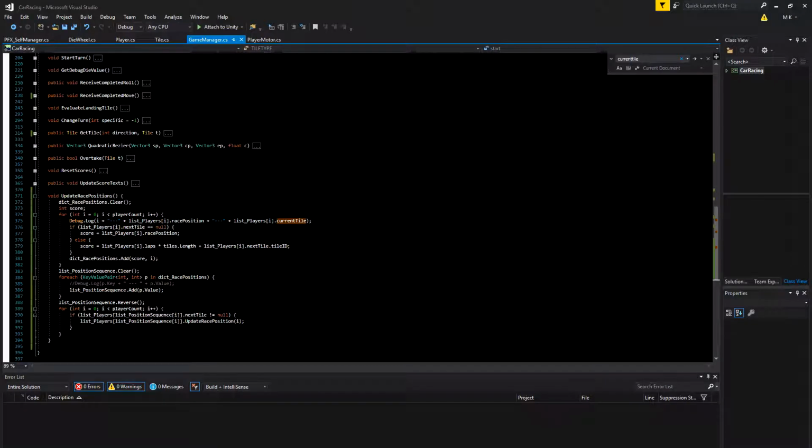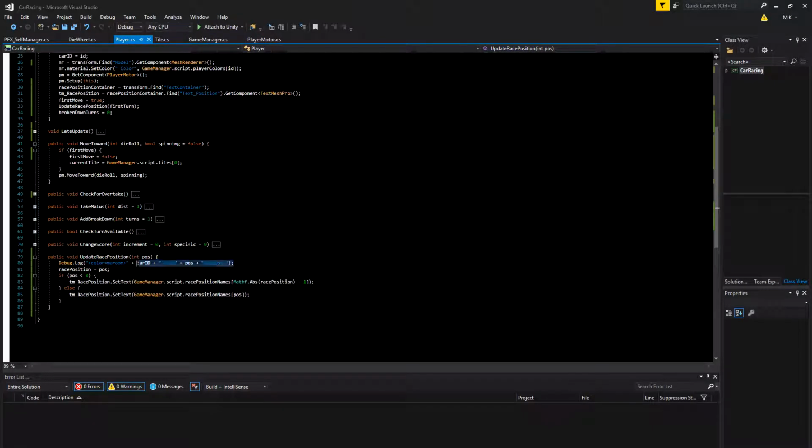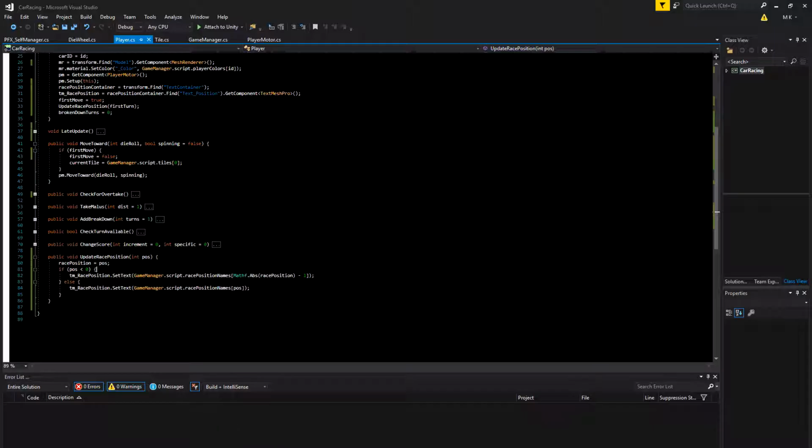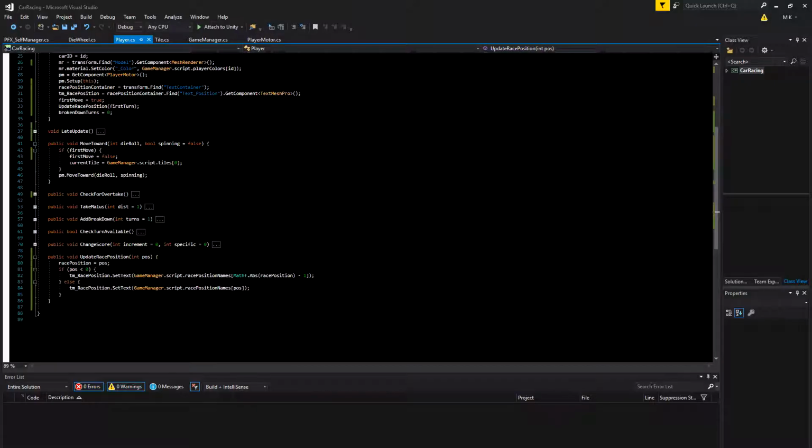So current tile, not here. Go down here. Do you see any? There's one. Oh, that's in the debug, so I don't particularly care. I think I'll remove this debug, and I'm actually going to remove the player debug as well. I don't think I need it. Okay, and now I'm going to maximize and play, and we're just going to keep an eye out for errors.